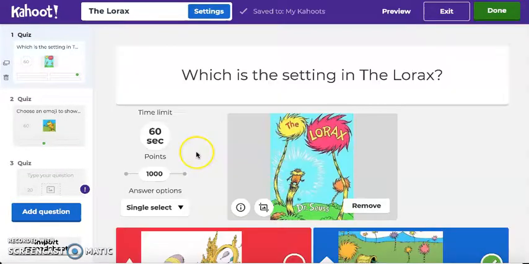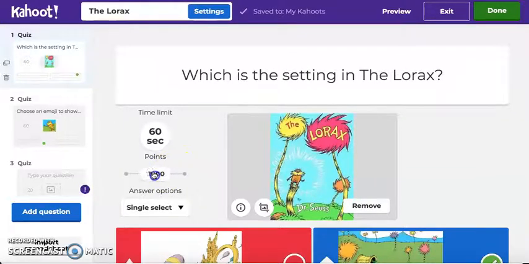Students also get more points the quicker they answer. So if students are just trying to quickly guess and it's promoting guessing quickly or answering the question quickly, then they may get it wrong. So that's another downfall. So students might be focusing on just answering the question quickly but not really thinking about the content of the question. I think that students should be rewarded for knowing the correct answer, and it should be promoting that instead of focusing on more points for students who guess it quicker.